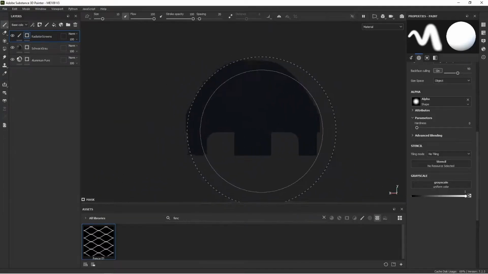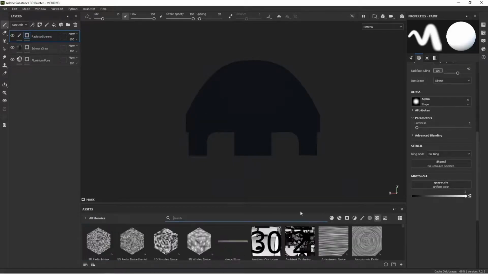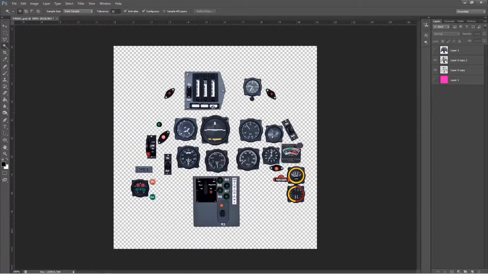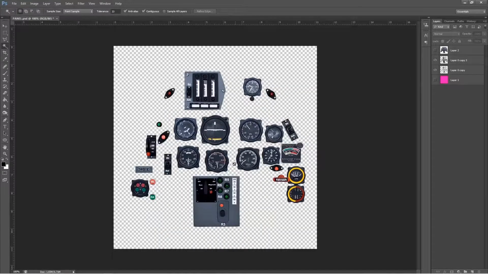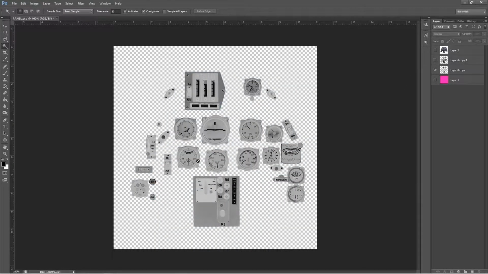So we can do something similar that we did with the fence, but I'm going to import a texture for this, so I don't want to have a filter on here. You can add images to your project. Well, let me back up a second. In Photoshop, I created a set of images based on a picture of a 109 cockpit, and I just erased everything that wasn't an instrument, and I created a black and white version of it that I'm going to see how it works for a UV map, or a bump map rather.